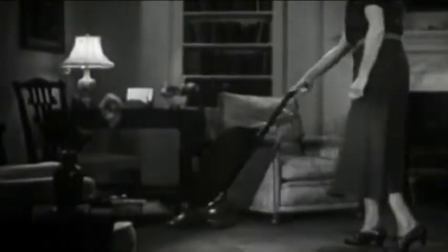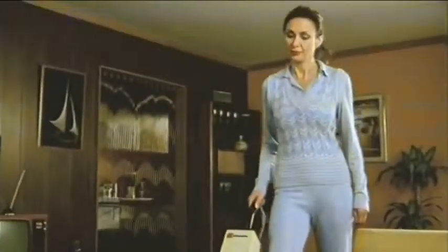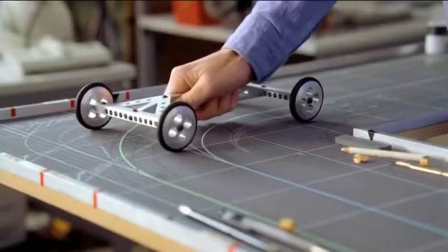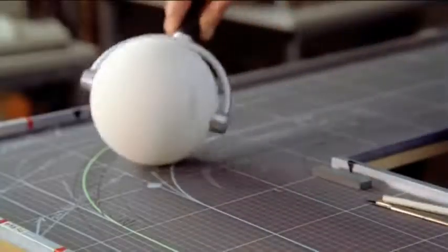It seems to me that over the past century, vacuum cleaners have had such an obvious design flaw. It's a wonder we've all put up with it. Because they have four fixed wheels, the only move they can easily perform is a straight line. With fixed axles, you can go forwards and backwards, but it's almost impossible to steer or turn corners. But if you pivot on a ball, you can move any way you want.